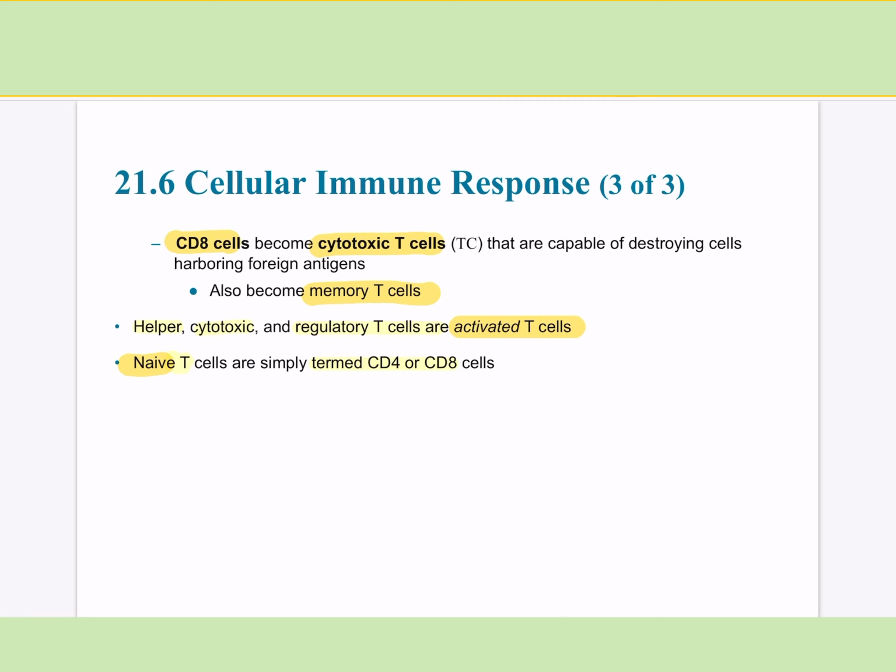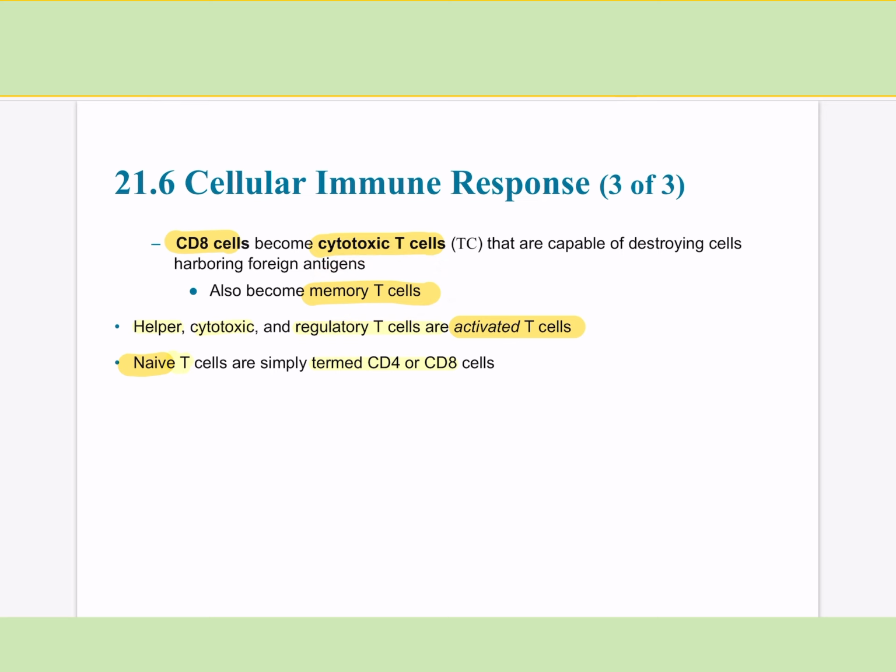Now there's another group of T cells. So that was the CD4 we just looked at. There's another whole population which we're going to call CD8, and that's based on what's on the outside of their cell. And they're the ones that will become cytotoxic T cells. And cytotoxic T cells have the ability to recognize virally infected cells or cancer cells and can destroy them directly. Cytotoxic T cells can't go in and fix cells. All they can do is, hey, something's wrong with you, and you will be removed from the cell population. Some of them can also go on and become memory T cells.